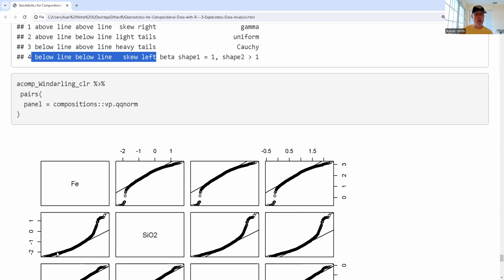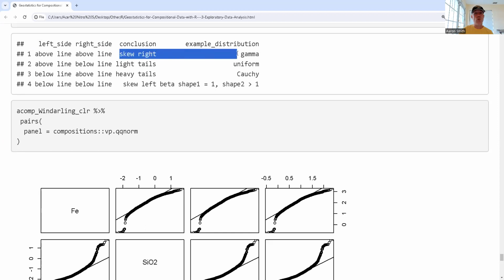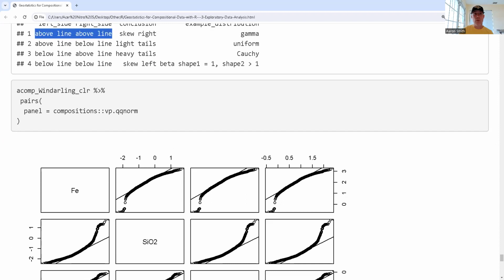Now here we see above the line on both of these, and so there we conclude that it's skew right because it's above the line on both. We see above the line on both, it's skew right, skew right, skew right.